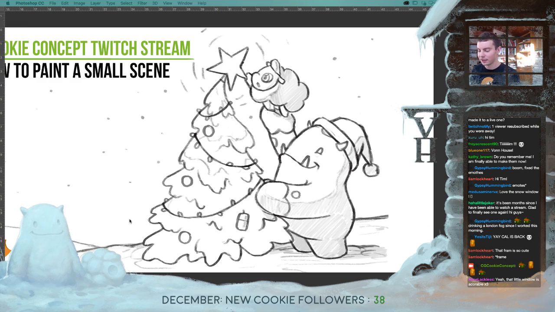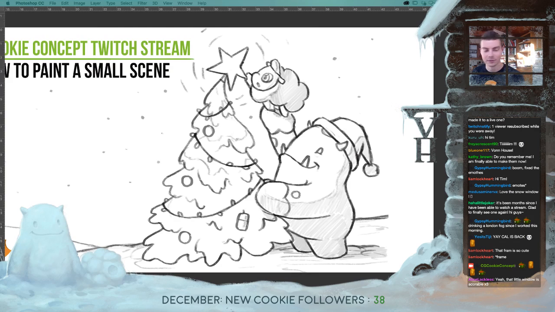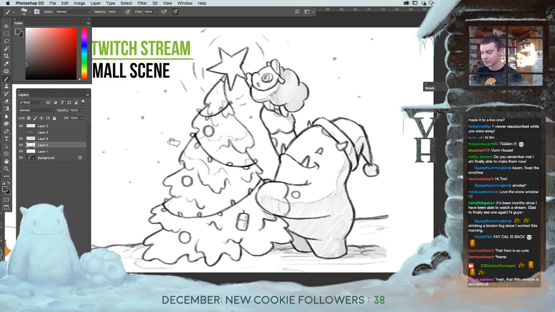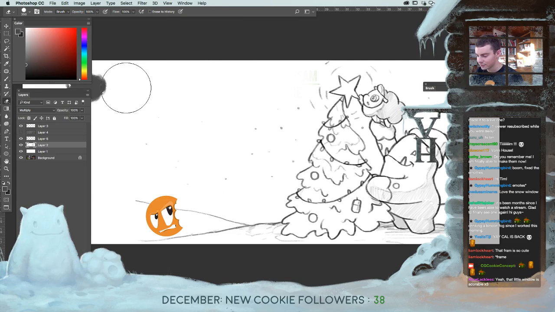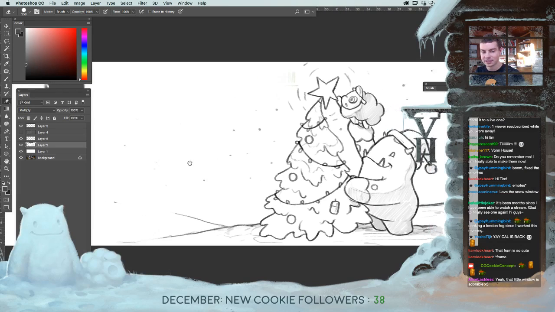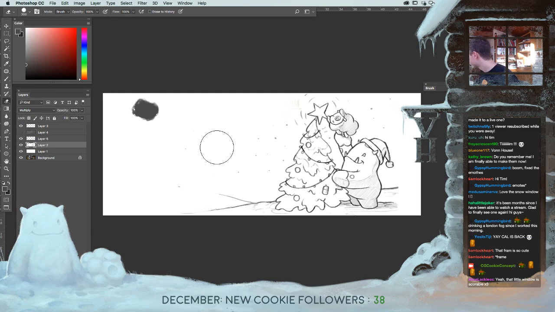So yeah, let me go ahead and get started. Well, first, let me lay out the scene first before I start doing art talks, and then we'll go from there. So to make this into something I want to work with, I just pulled the marketing image, and essentially I'm going to change it to a multiply layer so that I can paint underneath of all of our line art we have. I'm going to get rid of all this marketing nonsense. Bye-bye, cookie. And the reason I chose this size in particular is because we need a new Facebook banner, and that was kind of the inspiration for creating this, and I thought it would be nice to do it that way.